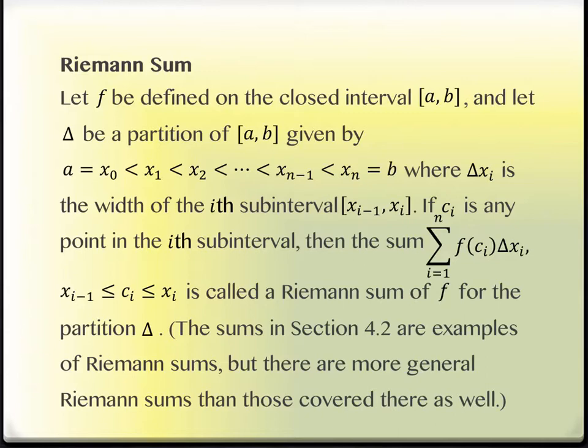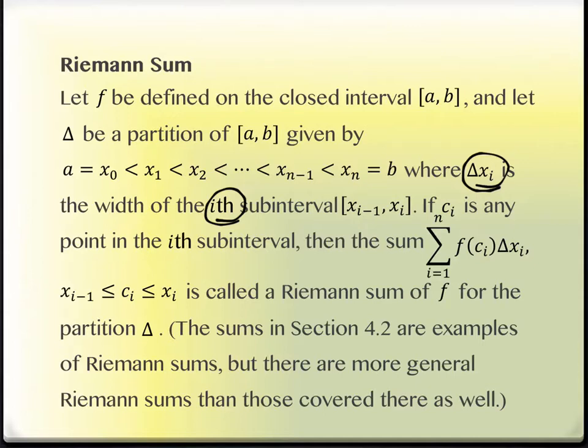Now, while we were very careful and made all of our intervals the same width because it made it easier to do calculations, you don't have to have the widths actually the same for the process to work, which is very interesting. So when you see delta x sub i being the width of the ith subinterval, those could all be different widths. We liked the fact that they were the same, at least I did, because we could pull that piece out, do all the addition together, and then multiply by the 1/2 because they all had a 1/2 width. But it works even if they aren't the same width.